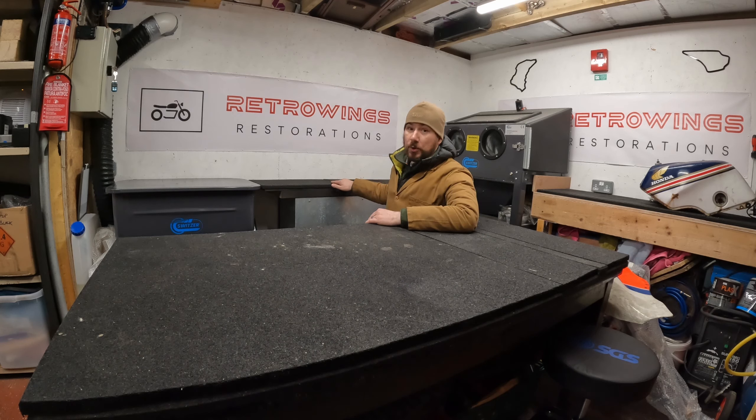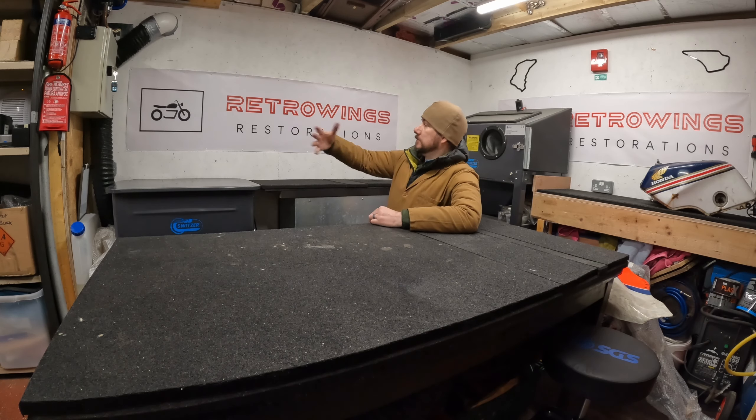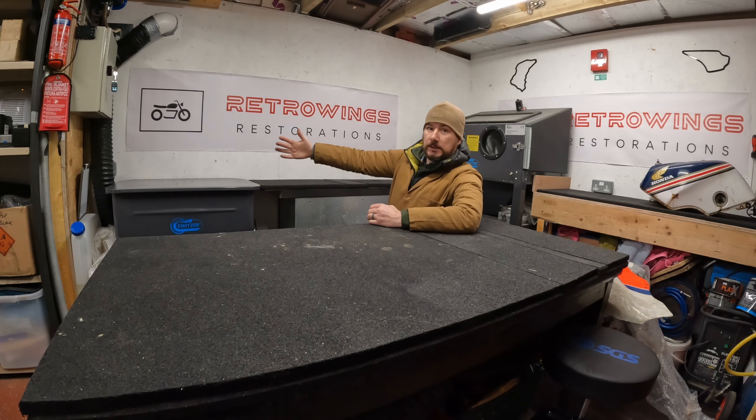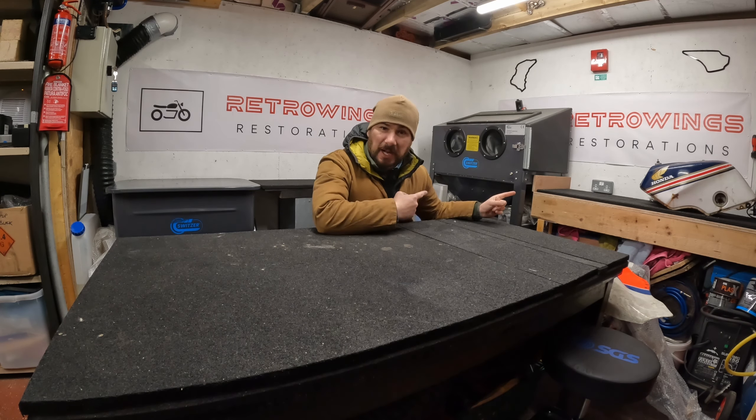This looks like a work table but alas it is not — it is actually a fairly large commercial-grade fan and filter system, which I believe came out of a restaurant or something, kindly donated by my good friend Alec. It's only taken me four weeks to figure out how to fit this into the workshop. This filter is much higher capacity than the four-inch filtering fan I had running before; it now runs eight-inch — a lot higher extraction for painting and blasting — so a much safer environment. Thank you, Alec. Here we have the lovely logo, which was originally on this wall but then I put a vapor blasting cabinet there, which kind of messed that up.